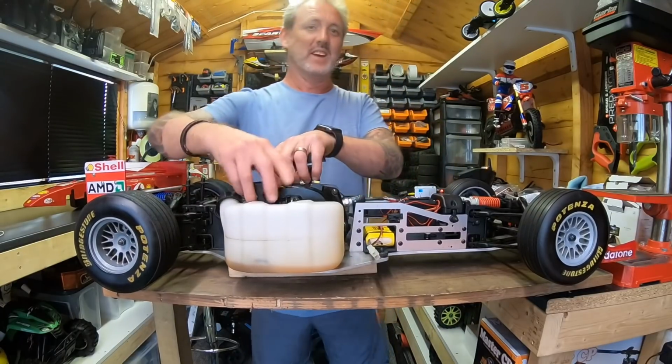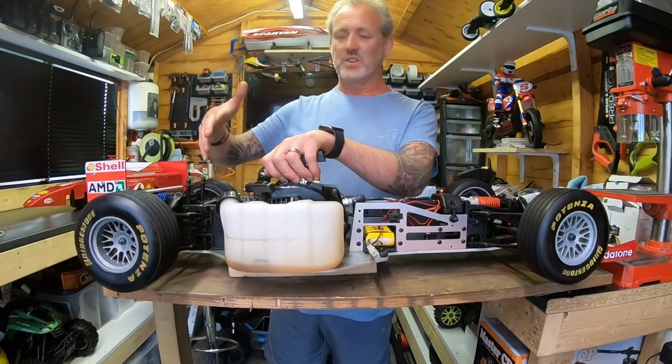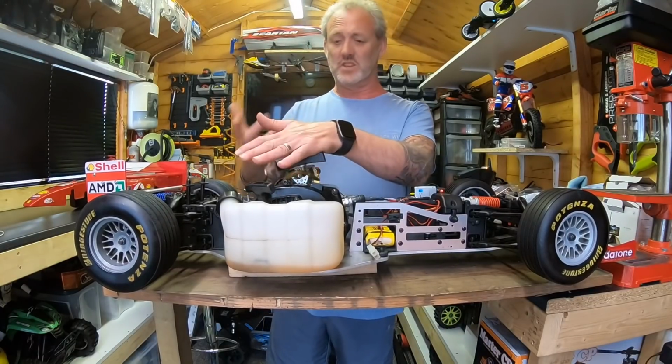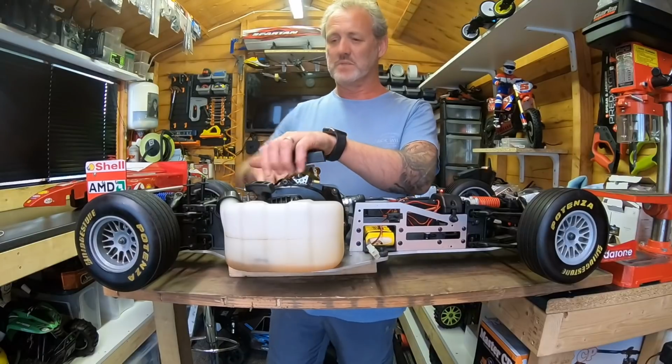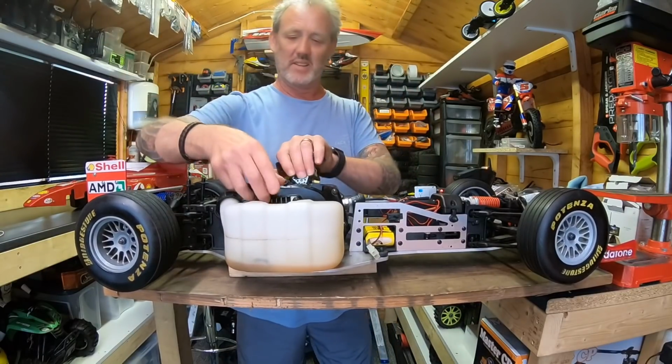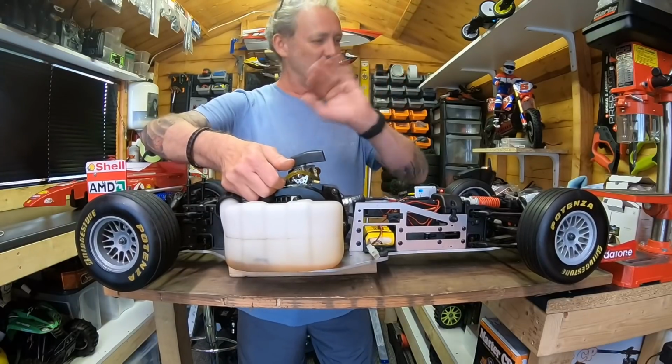Okay, let's do it again. And I'm not going to talk when I've started it up, because we want to be able to listen to the sound of the engine. It's a 26cc engine and it sounds beautiful with this tank. So with this exhaust, excuse me, tank, what am I talking about? Okay, no conversation, just the sound of the engine.